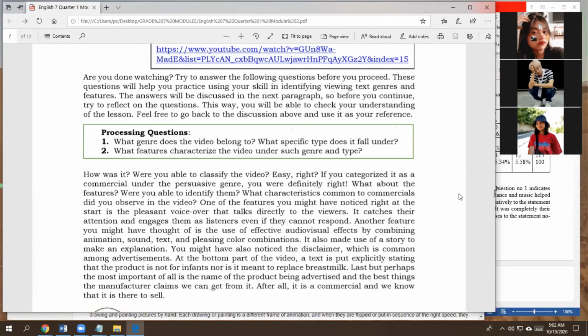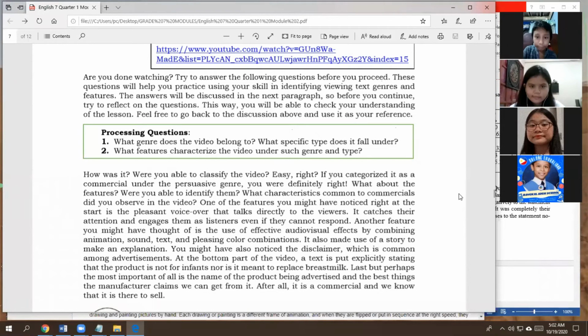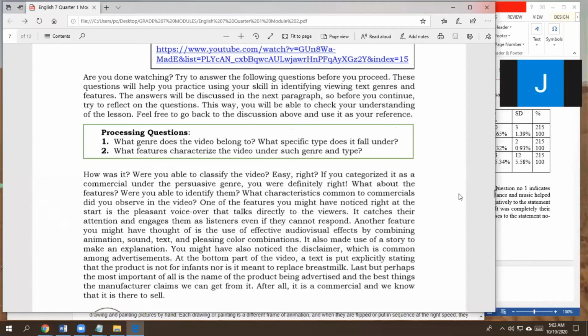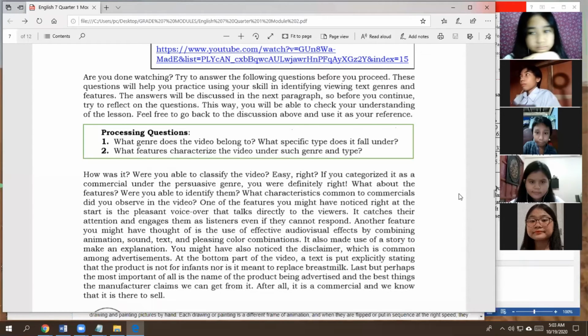Parang ang tahimik. Let's show your camera, di ba? So that I would be able to see you sitting down properly. That's a rule that I already told you. Okay. Other people, nako, they're not showing themselves to the camera.